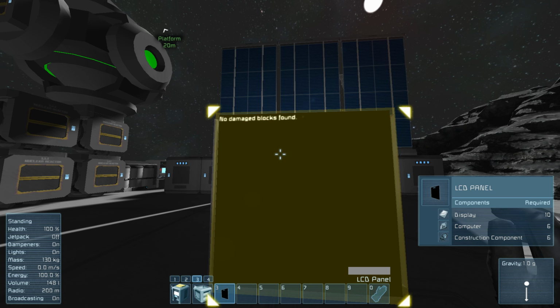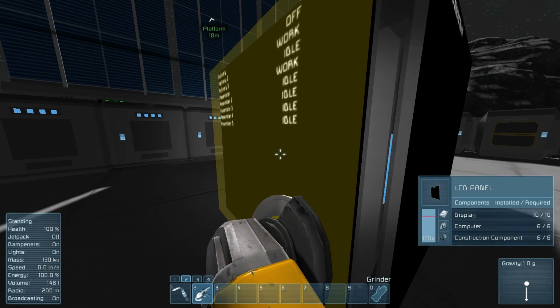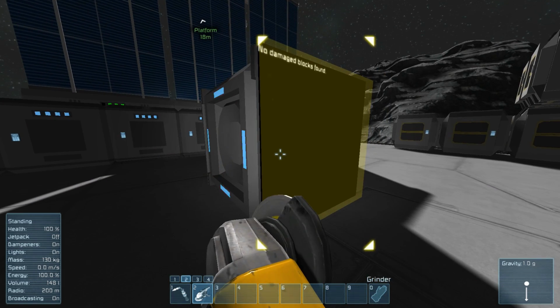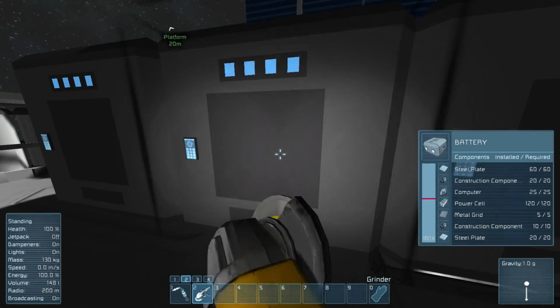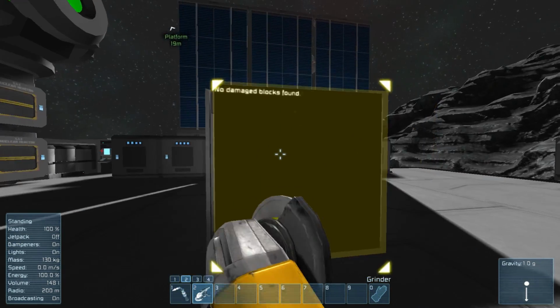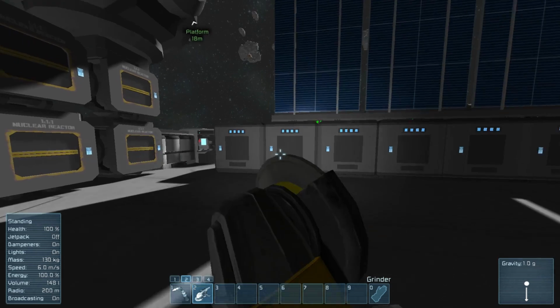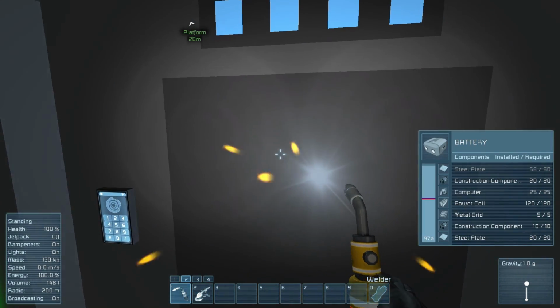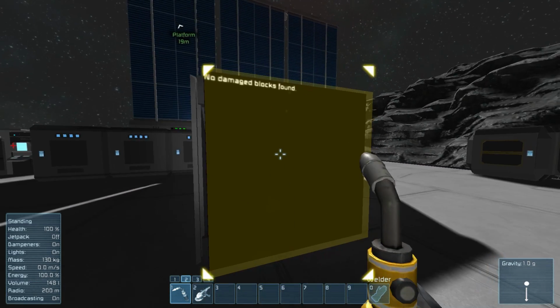So let's damage one of them and see if it shows up on the panel. Here we go. The damaged block is now visible on the panel. Let's try to repair it. No damaged blocks found.